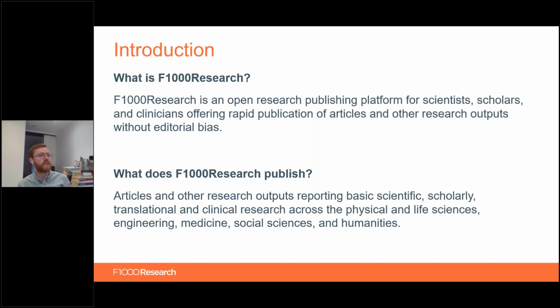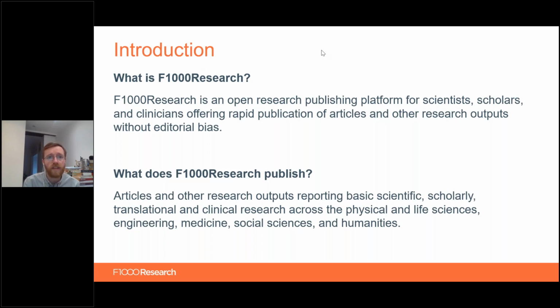In terms of the structure of today's webinar, I'll first run through a brief overview of the different types of peer review, before looking at how peer review functions at F1000 Research specifically, and finally explaining how open peer review works, the support of the F1000 editorial team, and how we look to bring about good quality, constructive peer review reports. There'll be an opportunity for questions at the end of the talk.